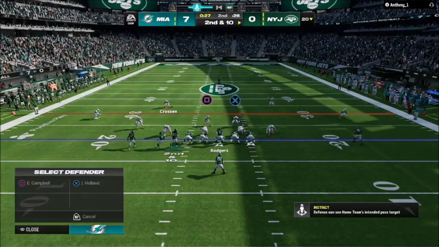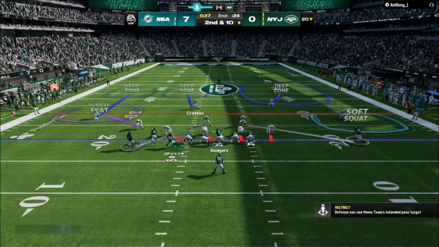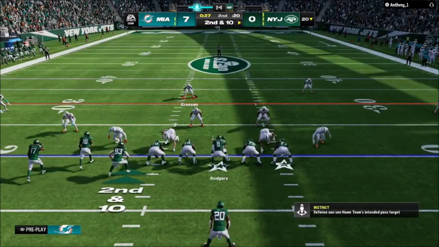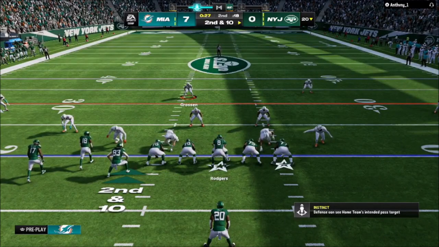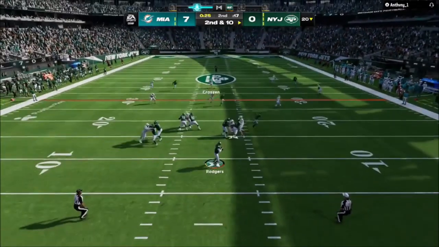So he flips the play. I think I left everything as is right here. I've got a soft squat off to the right. I could probably want to hard flat this type of stuff just to take away stuff, but this guy is not trying to hit anything underneath. He's not making me work for it.